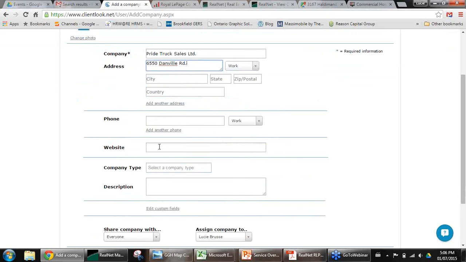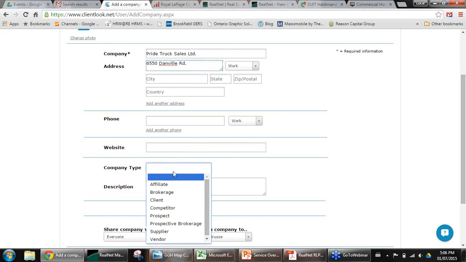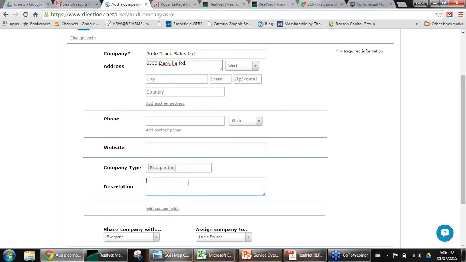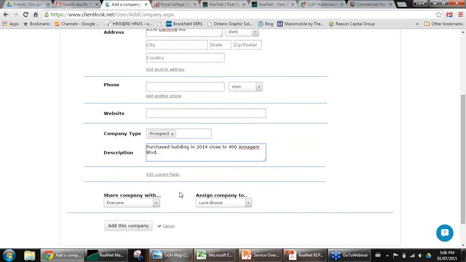We can find that quite easily by Googling it once we've got the company name, their website, of course. What kind of contact is it? This would be a prospect. So it's going to be a prospect buyer. So purchased close to 400. And whatever other information that you wanted to do, and I would then add this company.